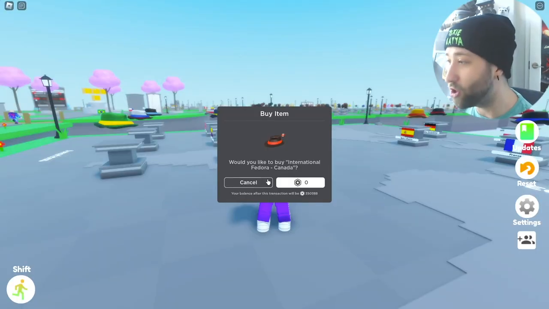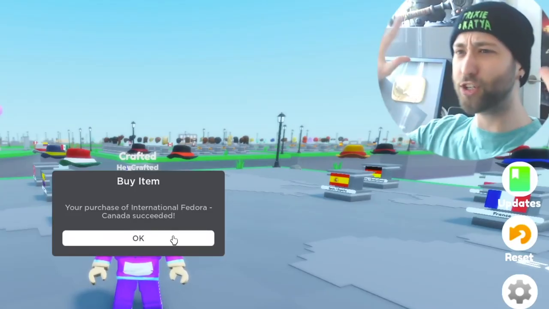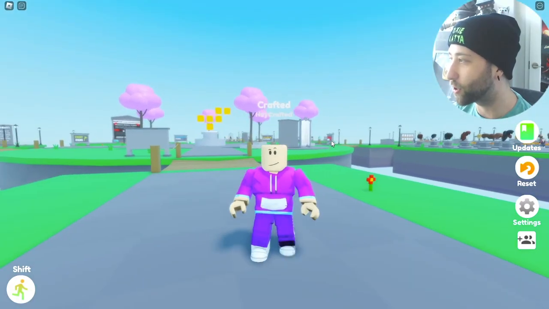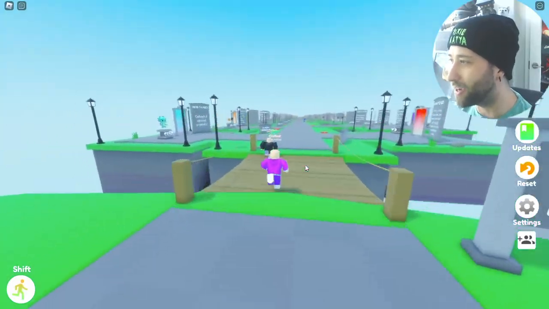But check it. You can get it right in the game. So I can now buy this for free. Your purchase succeeded. Does the hat look very good? No. Oh, it took off all my hair when I removed it. Okay. Oopsie. Ooh, event items?